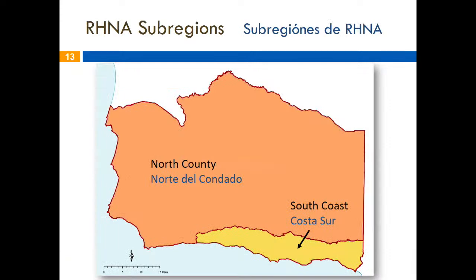So SBCAG's final RHNA plan took a bit of a different approach this time than in previous RHNA plans, in that it set housing unit targets for the unincorporated North County and South Coast areas, as shown on this map here. The reason for allocating the RHNA in this way is twofold. First, it's intended to comply with SBCAG's Regional Transportation Plan and Sustainable Community Strategy, which, in short, aims to reduce vehicle miles traveled and greenhouse gas emissions countywide. And second, it's meant to address the jobs housing imbalance that exists between the North County and the South Coast.